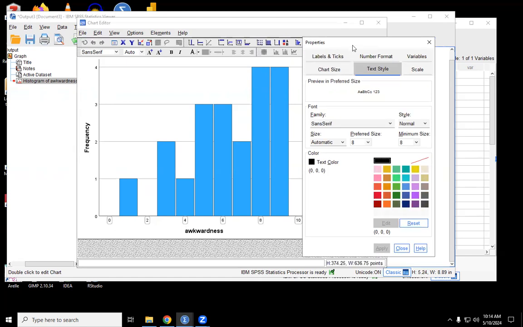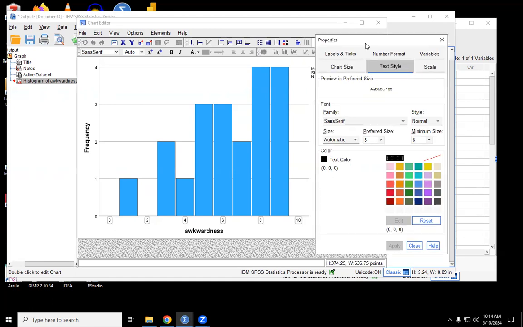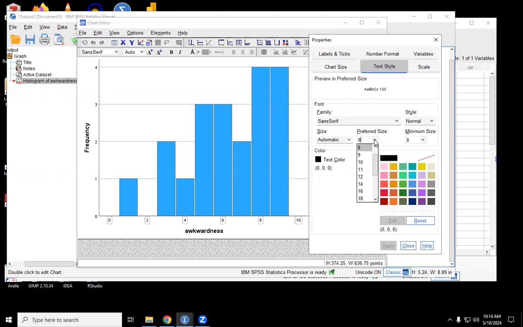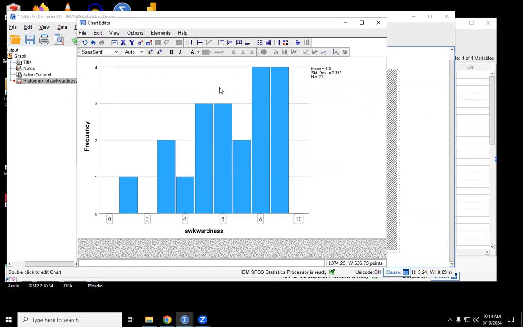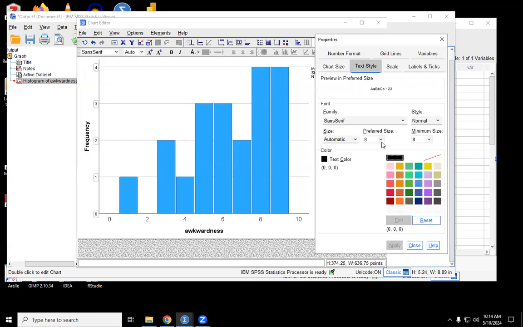What if I just want to change the font size of my X or Y axis labels? You can just change that here. It's at an 8 now. Maybe make it a 10, a little bit bigger. Okay, a little bit easier to see. You can take it up to a 12. Okay, 12 looks pretty good. That should be easily legible for most people. And then you could even go and do the same thing on your Y-axis. So it's nice and matching. Take that up to a 12 as well. Apply.